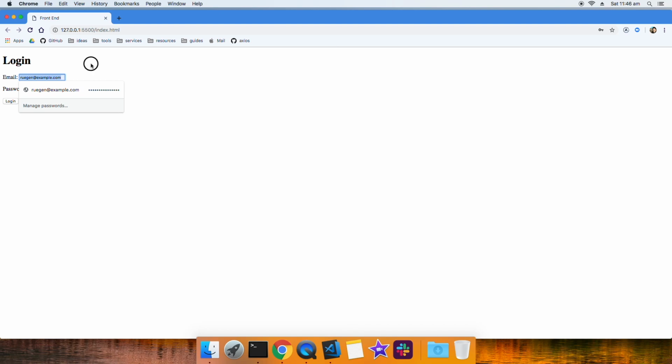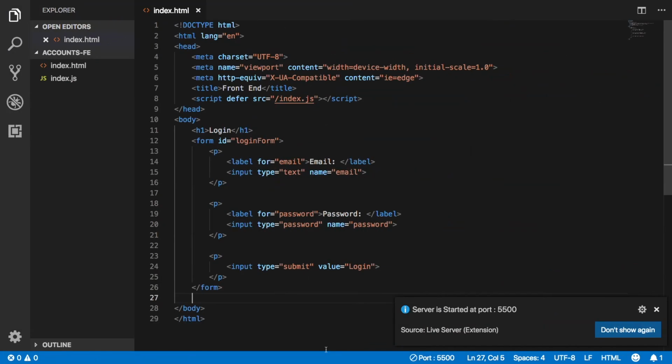Here you can put in an email and a password, and when you log in, at the moment it's refreshing the page. It's because it's submitting. We're going to stop that, but you can see at the top here we've got the email and the password being sent through. So we've got this password here from the last series episode. So now what we want to do is go to the JavaScript side of things.